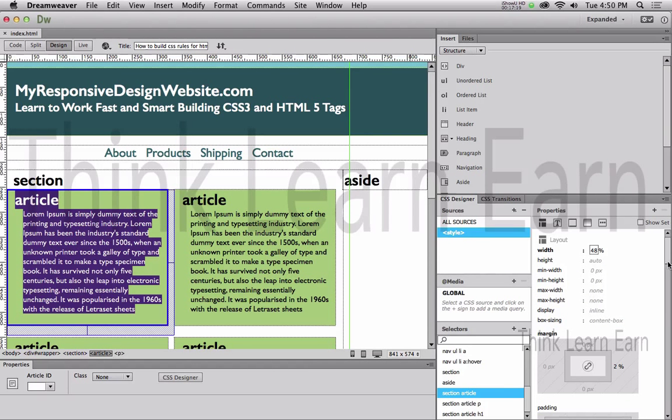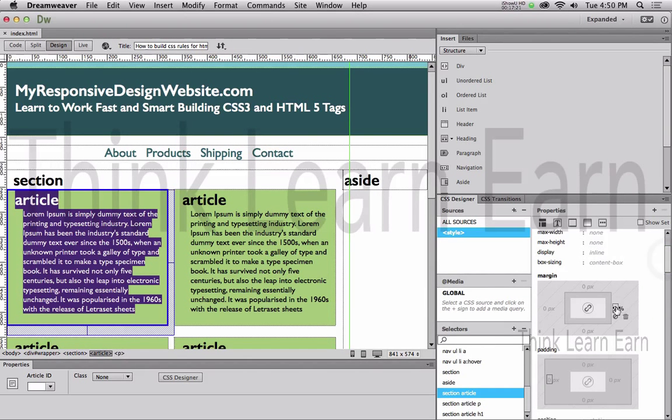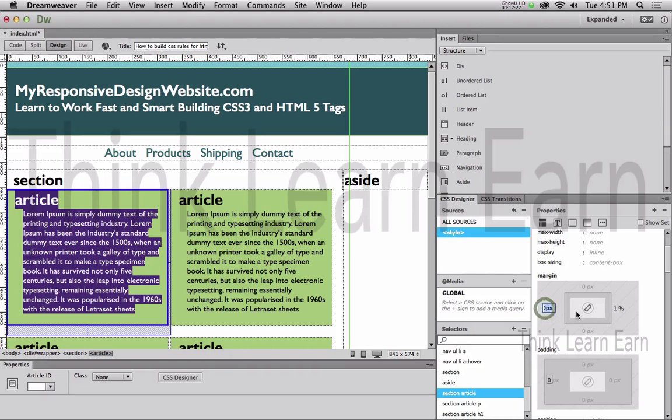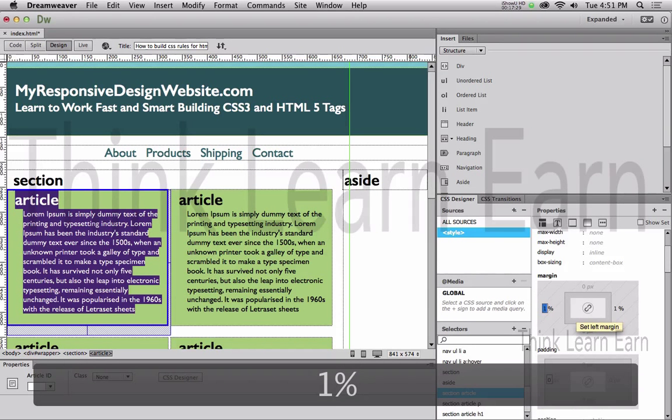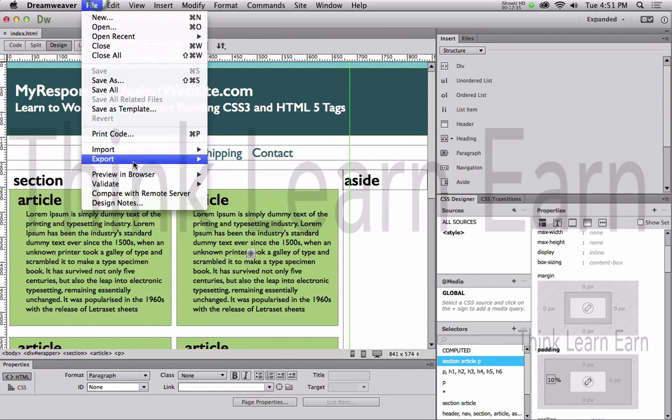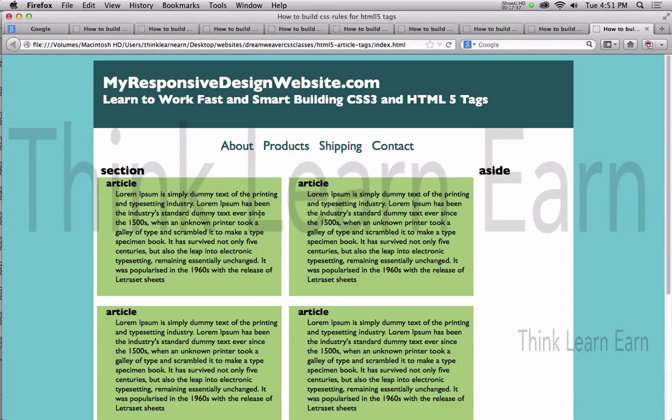And the only thing we need to do here is, it's still going to be the same percentage, but it's going to be 1% on the right and 1% on the left. Therefore, nothing's going to change as far as the width goes, so we don't have to minus anything, but it's just going to give us some room on the left and the right. So if I go back to File, Preview in Browser, Firefox, now I have both the left and the right, and it actually looks a lot better that way too, because I have a little bit of breathing room here on the left.